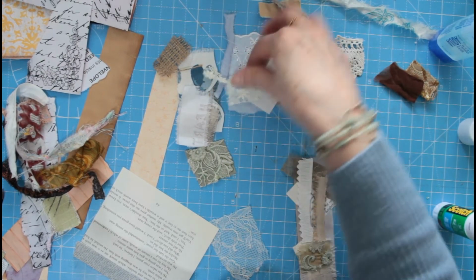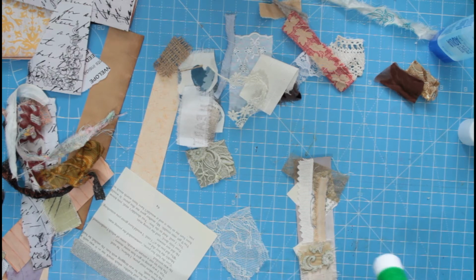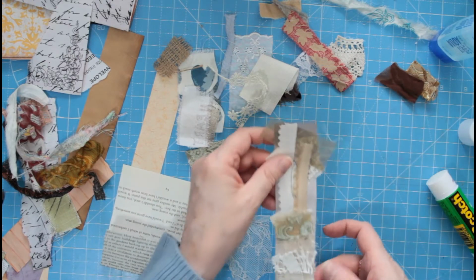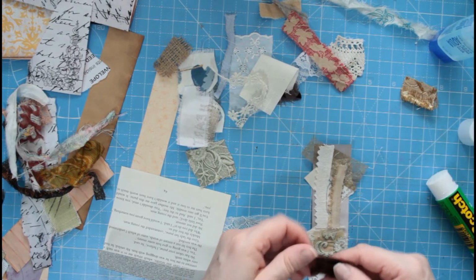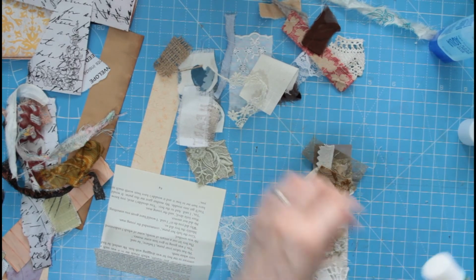This is pretty lace. We've got all sorts. This is a bit of my favourite, but I'm really getting low on it now. My favourite vintage came off the edging of a tablecloth. Right, something there, I think. A bit more of my mum's. That'll go now. No, too dark. Ooh, that will be nice.